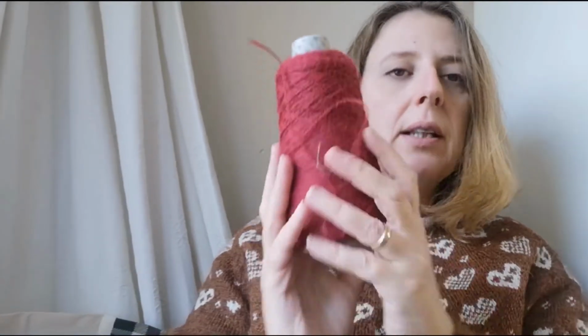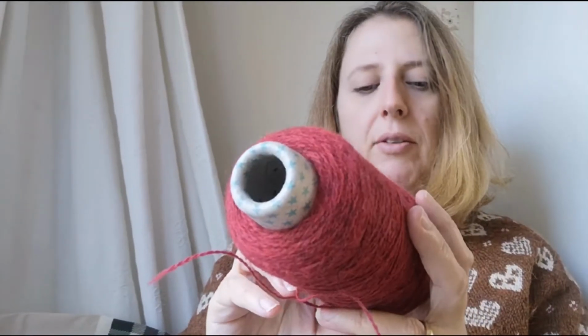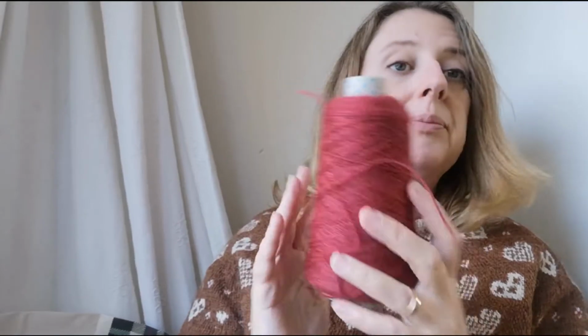Then the main contrast colour is this cream colour, which is called Pure Aran. And again, that is lovely. And I don't know whether you can see, along here and across the neckline is a tiny pop of this beautiful red called Casat Red. I'll link them all in the bit below. I will put some footage at the end of more details of this jumper.